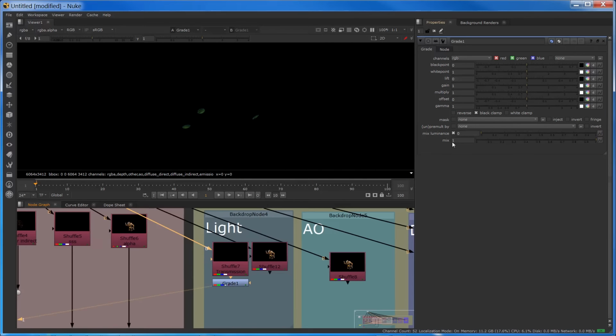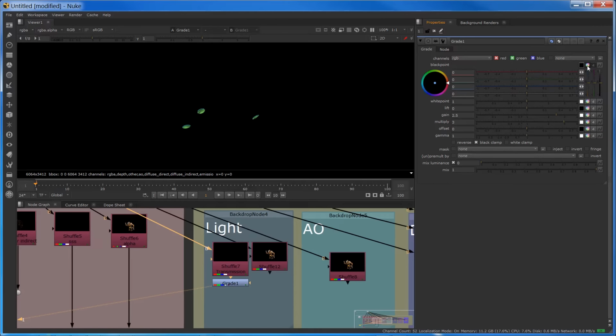I'm going to go to the grade node and multiply the values to something like 3 and add a little bit of gain. 2.5 should do it. I try to stay with the same values that I used for the previous video, and that really should do it. You can of course decrease gamma a little bit or increase them, whatever goes for your taste, you can do it.